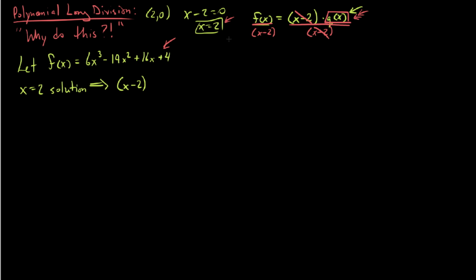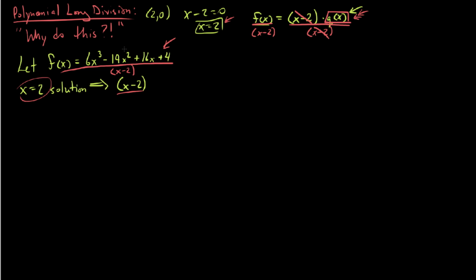So if we're going to be dividing polynomials, then we better have a method for doing so. So let's go ahead and get started. Long division. Okay, so we are going to take this knowledge of the fact that x equals 2 is a solution and x minus 2 is a factor. We are going to take f of x, like we listed on the right there, and divide it by x minus 2, which should leave behind the other remaining factors.